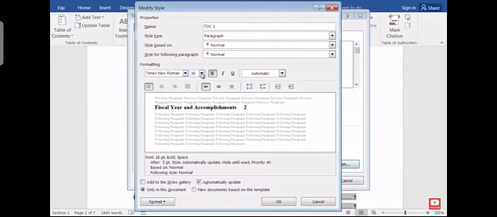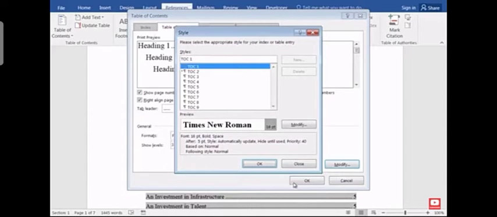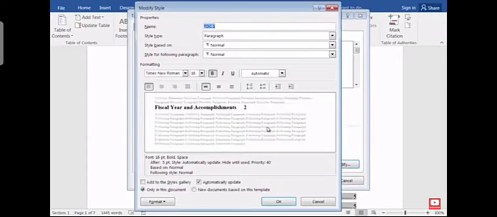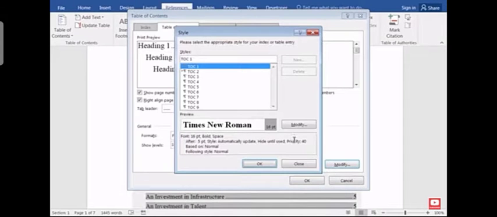So I increased the font size to 16. I added bold. I click OK. And right now you're not going to be able to see what that looks like yet, but go for it. So modify our table of contents level 1. Again, we'll make it bold and 16-point font and OK that. All right, come on back after that. Pause the video, catch up with me.